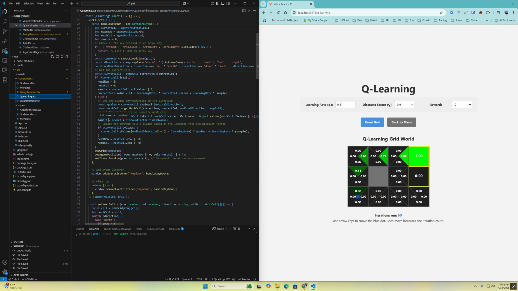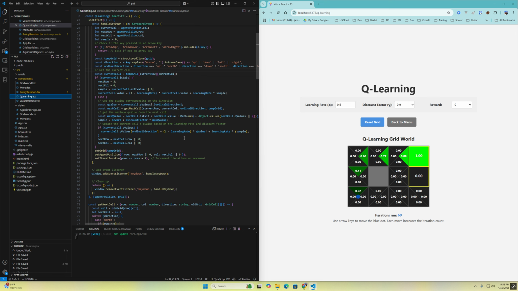And then from that next cell we say, okay, our max Q value is going to be, if the next cell is an exit cell, then that's just the exit value, or the value of the cell rather. Otherwise it's going to be the max of the Q values of that cell. And so then we set the sample equal to the reward, which defaults to 0, but you can set it to whatever you want, plus the discount factor currently set to 0.9 times that max Q value that you got.